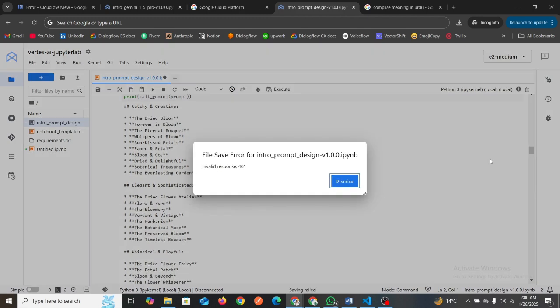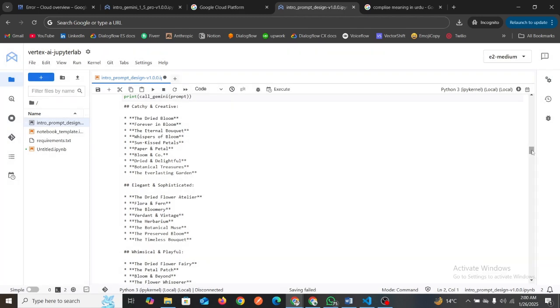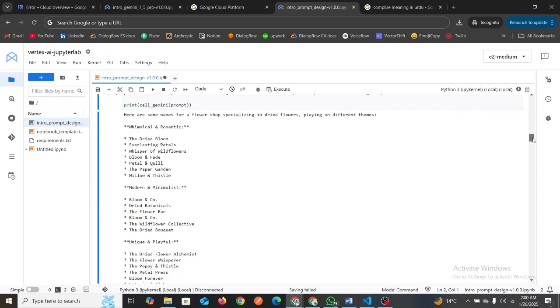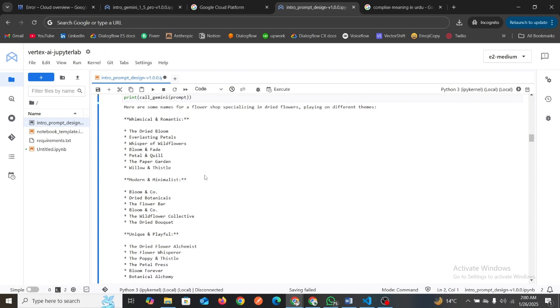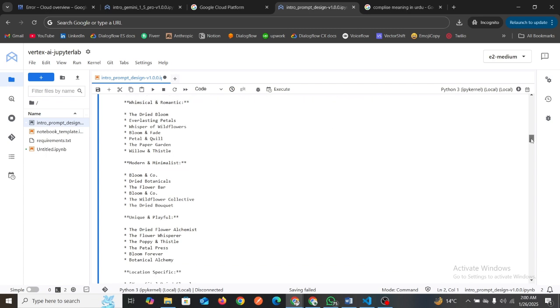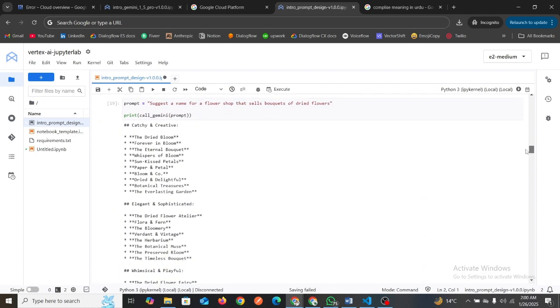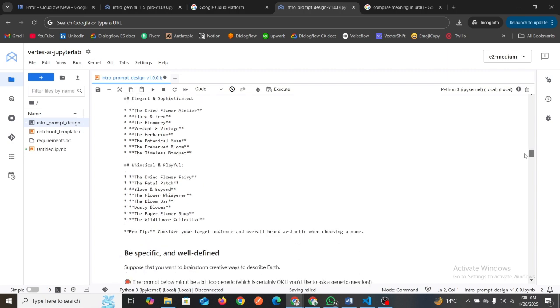You can see the model's responses over here. You can compare with it. I'm not going to show it because the output will be long, but I can just scroll it. You can compare the responses of both. Okay, you must keep the prompt concise.